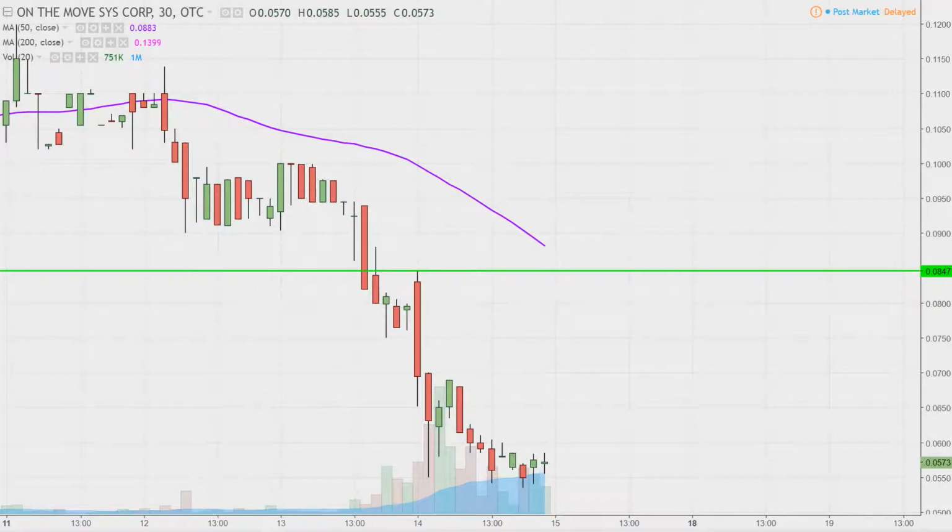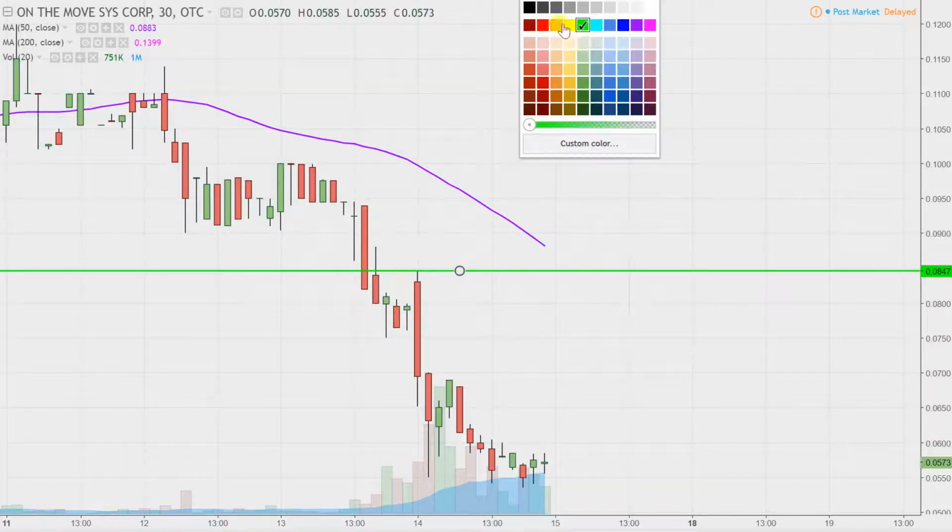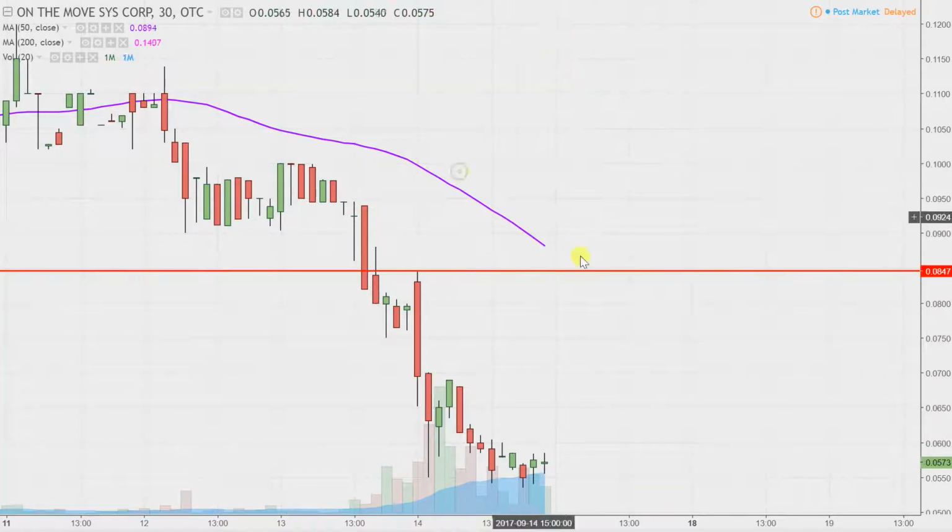The first update, though, that needs to be made comes from a foundational principle in charting, which states when levels of support are broken and closed below, they tend to act as resistance. So for those of you that have watched the past videos and remember, I talked about 0.085 as a key level of support, but when the price broke below it, you would expect it to act as resistance. And actually, in that first 30 minutes this morning, you can see the price did attempt a little bounce, and surprise, surprise, that's right where it got rejected there. So the overall area up there at 0.085 is a near-term level of resistance.